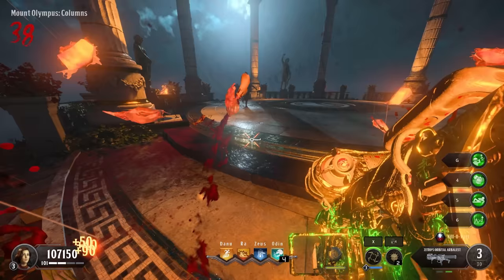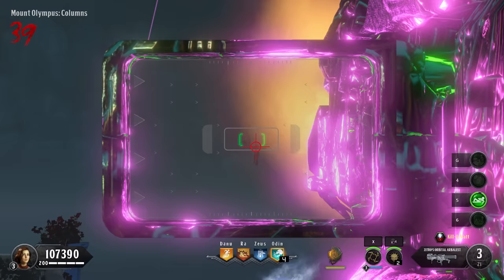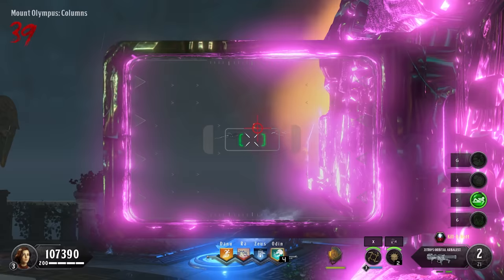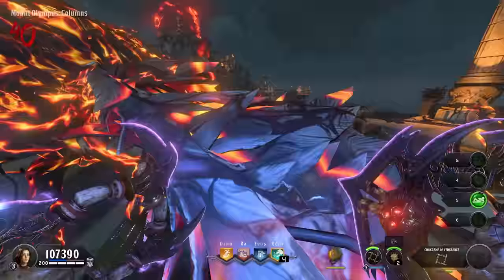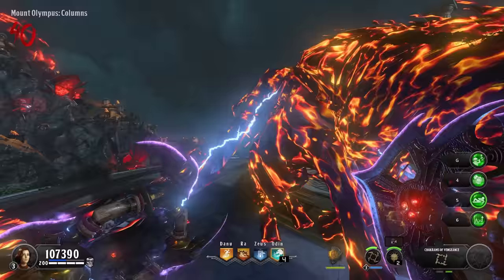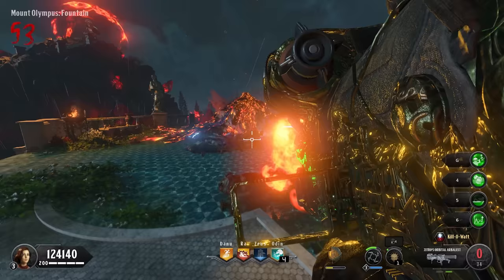And I wasn't entirely sure what I had to do. But now that I've done the boss fight, I do know. So all I had to do was shoot Pegasus down onto the island that I was on and then use my specialist on him. You'll probably see that I go up a lot of rounds in this boss fight because I honestly didn't know what I was doing at the start here. So most of the time I didn't even use my specialist. I was just shooting him with my rocket launcher.